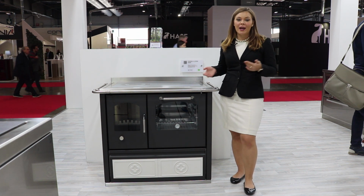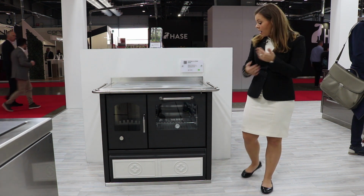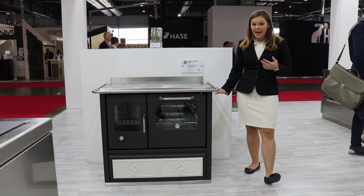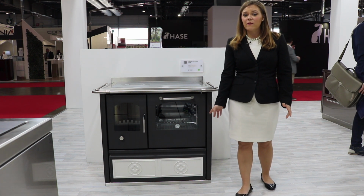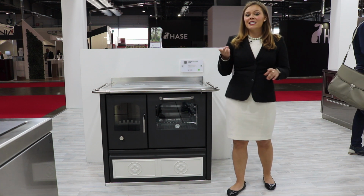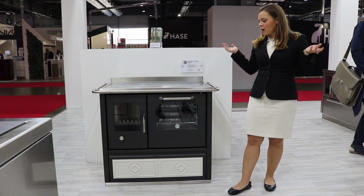This is the Eco 90. Now this is going to be the upgraded Eco 90 model available with the ceramic tile panels. So here we have it shown in white. It's also going to be available in gray and in a Bordeaux red color. So I'm just going to give you guys a general product overview.